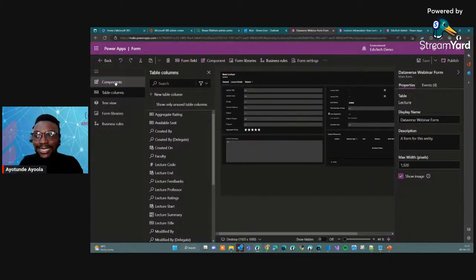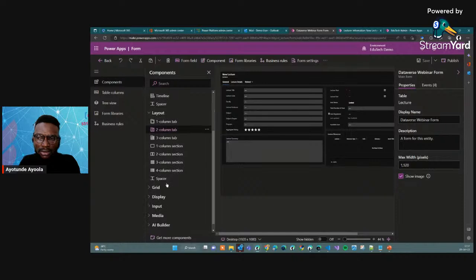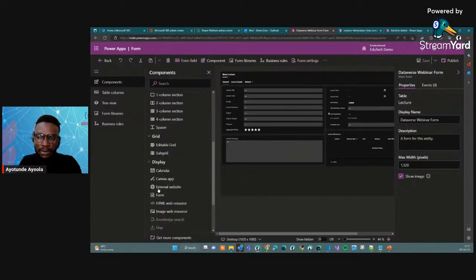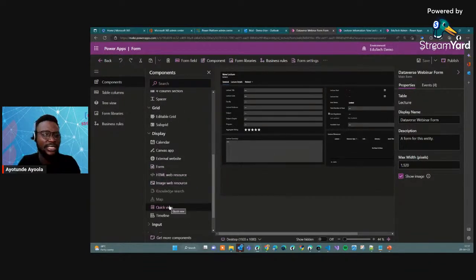Good stuff. And then if you go to components, so components are like your objects, object that you can use to create the form. For example, do you want to have two sessions like this? Do you want to have a subgrid? Do you want to have one column, another tab? Do you want to bring in a grid to pick information from somewhere? Do you want to show a calendar display? So different things. Let's play with it, and see how it works. Good stuff. Now what we'll do, everybody, that's for that.